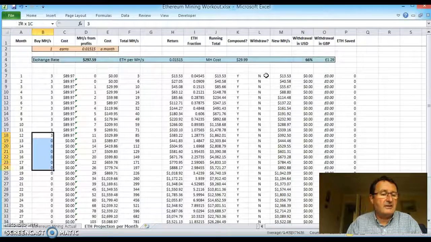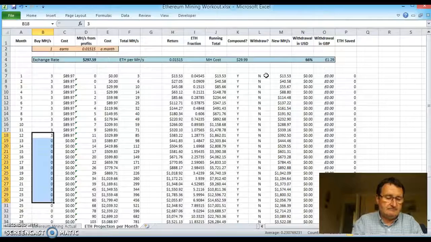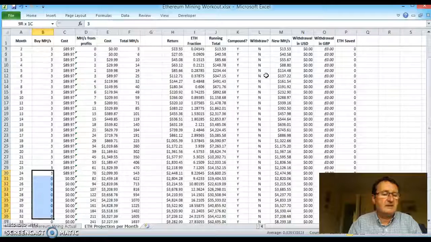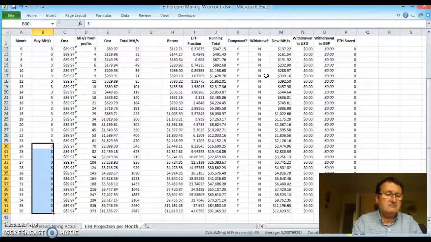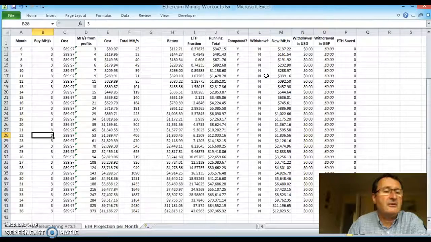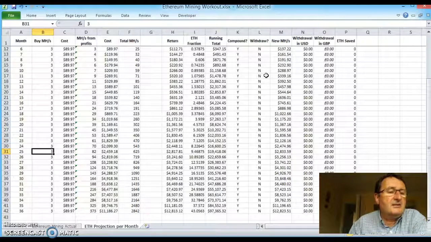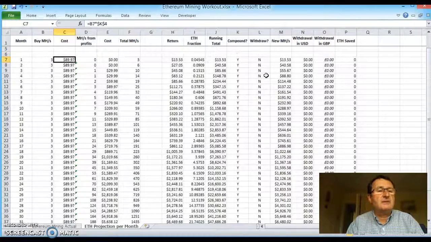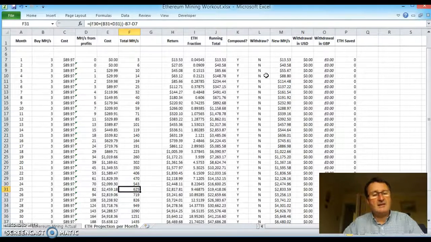If we continue that for another year, again, it will keep on going up and up and up, and we can carry on doing that on and on and on, really. So we keep on adding $90 in, and then benefiting from the increase in mining power. Now, these contracts only last for 2 years. So when we get to month 25, what we originally bought, the amount of mining power we bought up here, will have expired. So that gets deducted from that total amount. Basically, the whole thing adjusts itself.